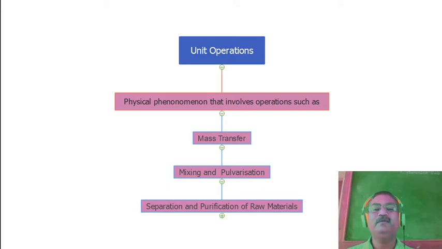So by considering different operations, the physical form of raw material is converted into another form in such a manner that it can be used for the purpose of the manufacturing process. So the unit operations are carried out for mass transfer process, mixing of different types of raw materials. That is, if we want to manufacture nitrobenzene, what is the raw material? That is benzene plus nitrating mixture prepared from nitric acid and sulfuric acid. So the mixing process is carried out.